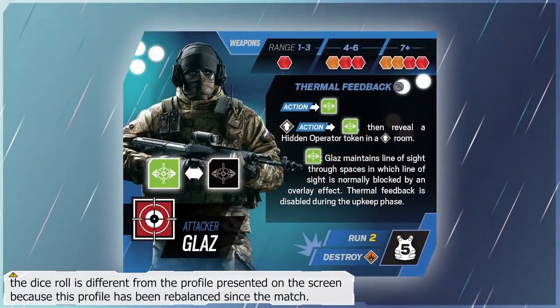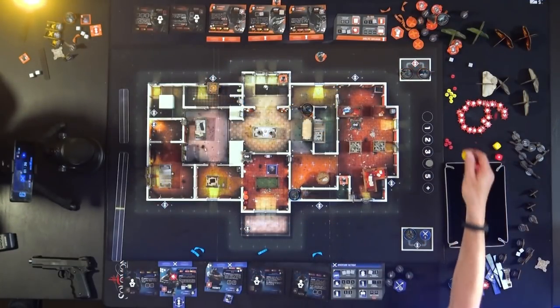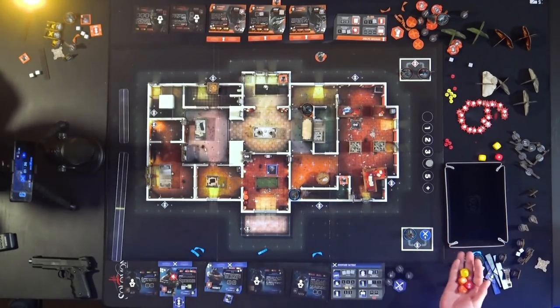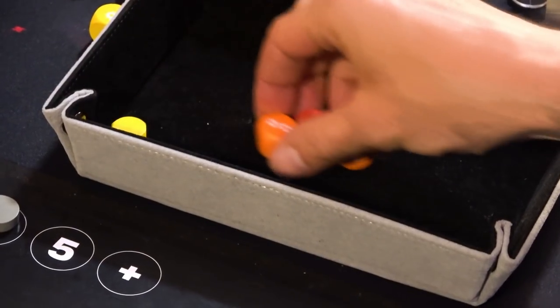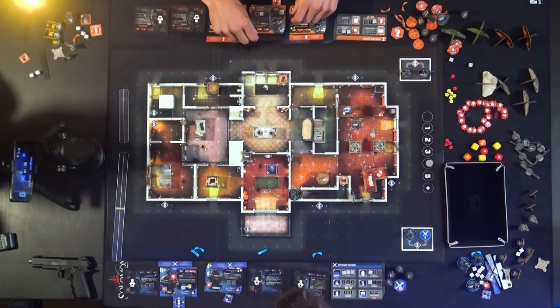But for me, it will be different. So we know we are seven. So it's the long range. That's two red, one orange, and one yellow. And he's got light cover. So minus two. No worries. It's the end of Jaeger. She is already dead. Jaeger, but you did a good job. Jaeger is out. All right.